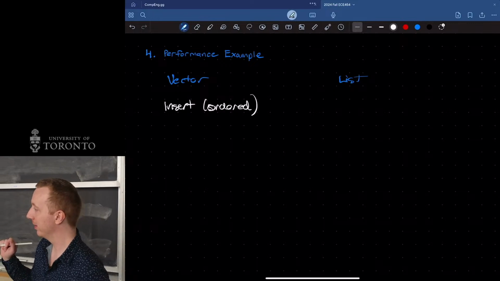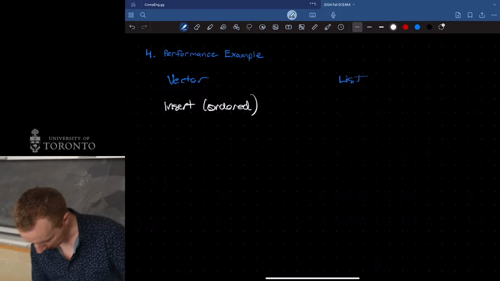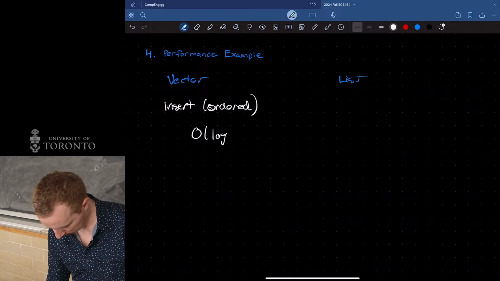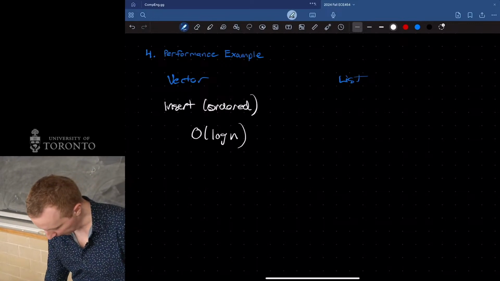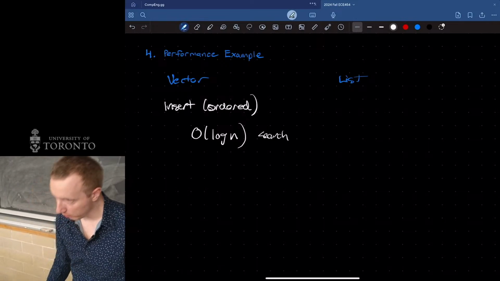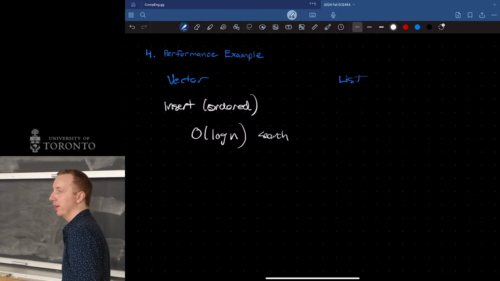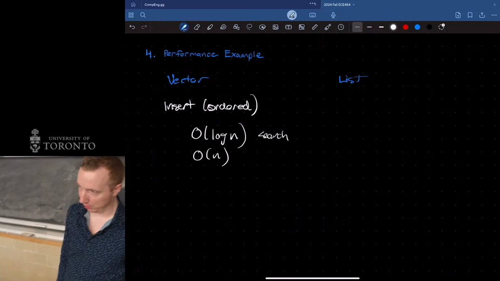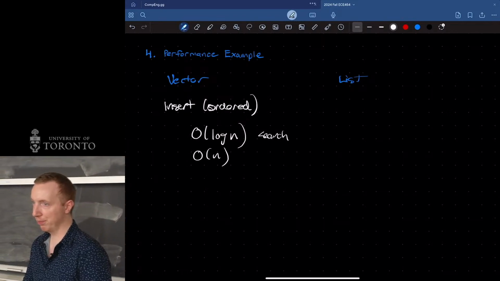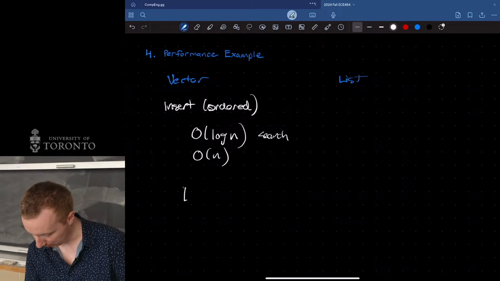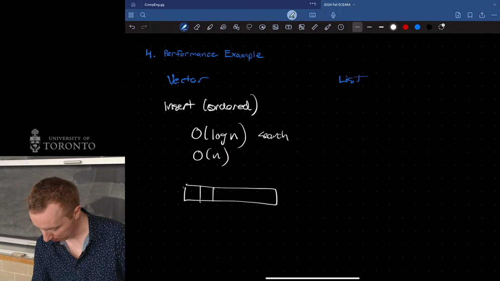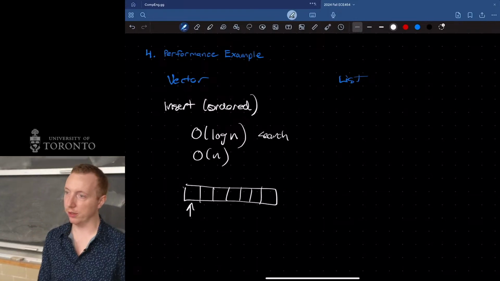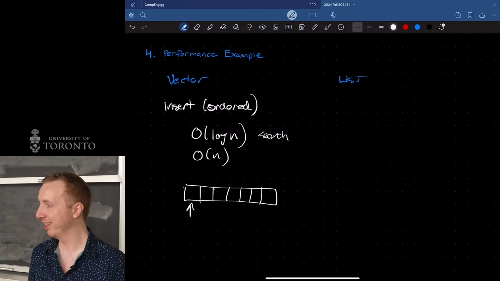Yeah. Log n. So that's just for the search part. What about the insertion part? O n, right? Because worst case, you can think of the worst case, right? If I have just a big old vector or an array, and say I want to insert something here, what needs to be done?